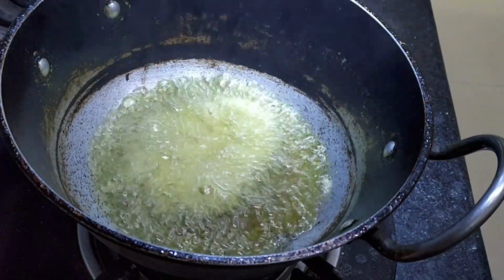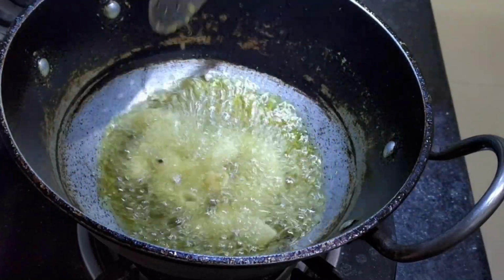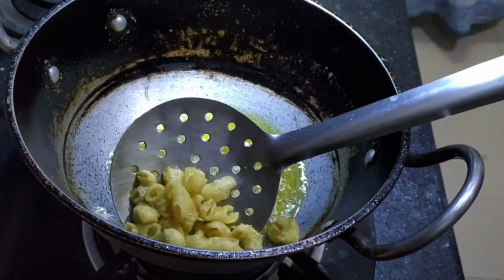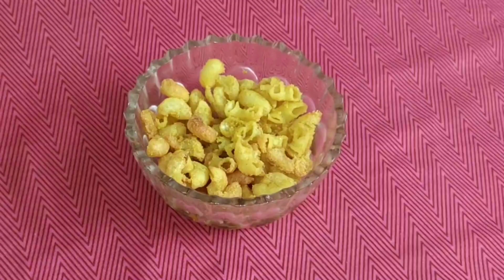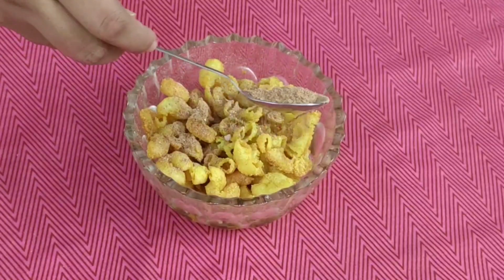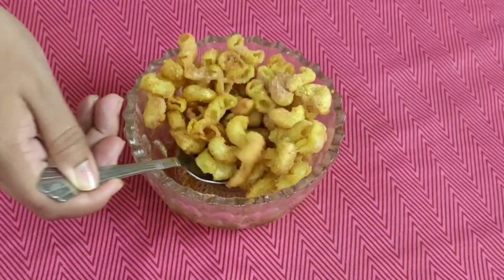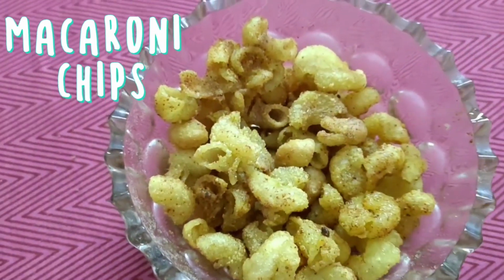Now just fry the macaroni. Once it is done, you can add all the spices that we prepared earlier. And with this, our macaroni chips are ready. The last recipe for today and also my favorite is the veggies dosa.